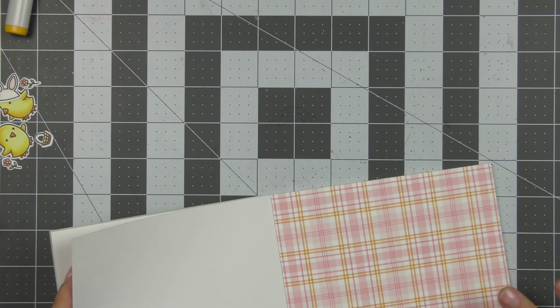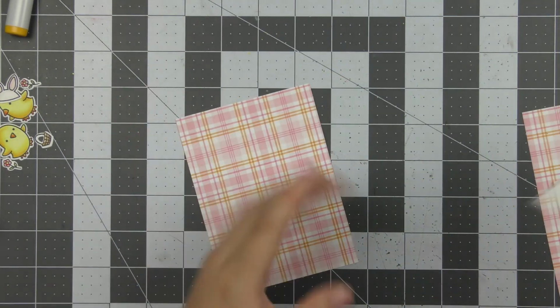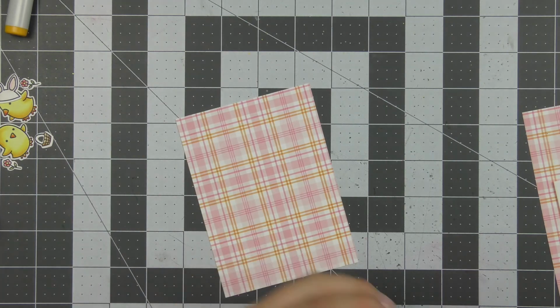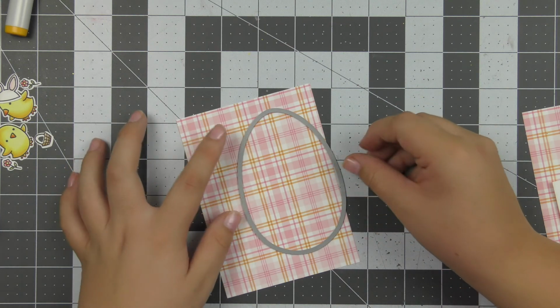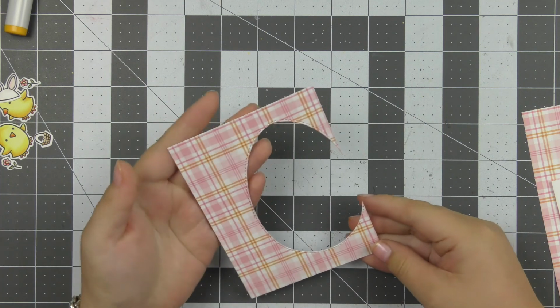So I'm just going to go ahead and pull out one of these pieces and cut it down to a smaller panel so it can fit on my card base. And now I'm going to use the largest egg die from this set, and I'm going to cut it out of the right hand side of my cardstock. So I'm going to have it overlapping the edge, so it's not going to be like a full egg shape, but you're going to definitely get the gist of what shape it is.